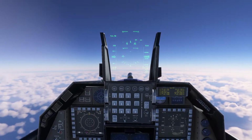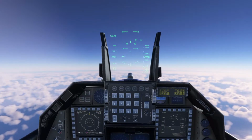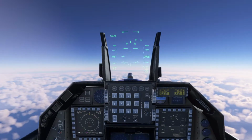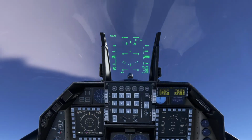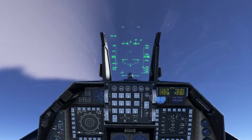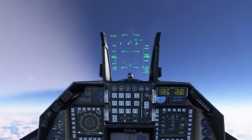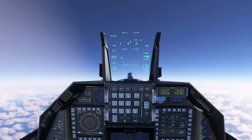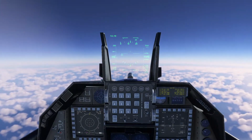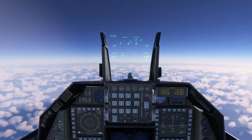At about 30, approaching 37,000 feet, I'm going to take it a little higher, see exactly what we can do for reaching a max altitude. But I'm saying at about 30,000 feet our speed is definitely not anywhere near Mach 2. I'm just going to take it to 42,000 feet, 43,000 feet. Now, this thing should have a ceiling above 50,000 feet. So we're at 44,000-something feet.